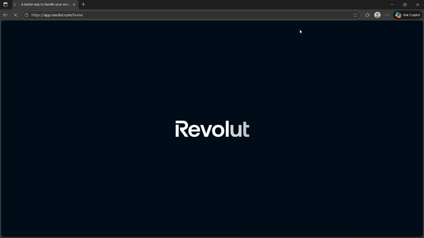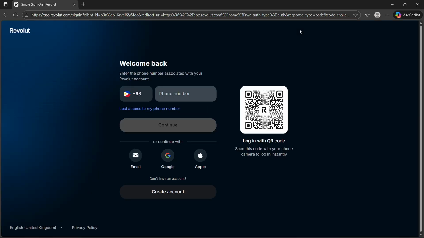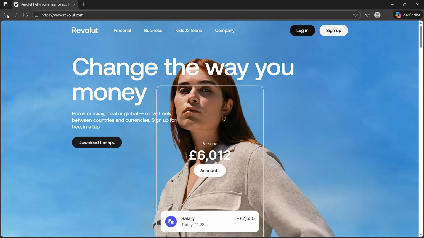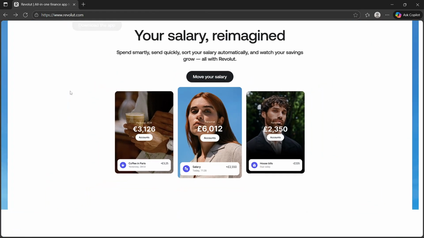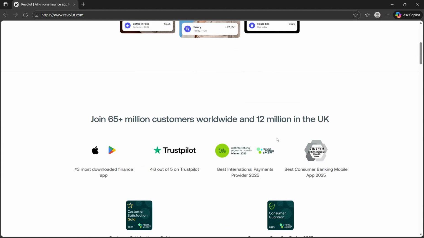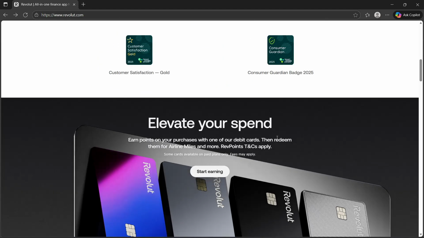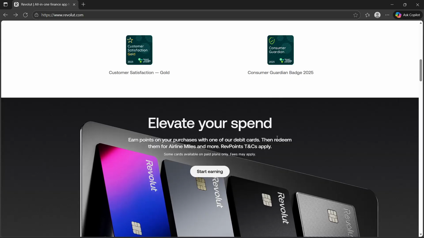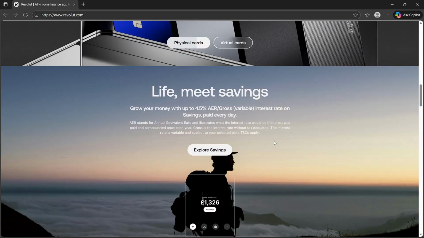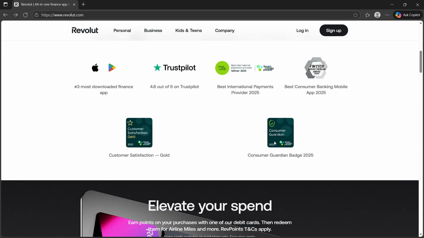You will check both accounts and contact Revolut support via help or chat, or via help and then go to chat, and then you will explain the duplicate account issue. Then after that, you will have to provide ID verification, and then support will merge or close the duplicate. What you will have to do is simply follow instructions, confirm access to the main account, and that's it.